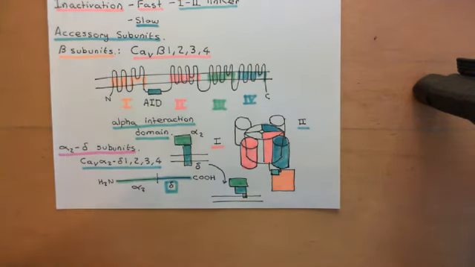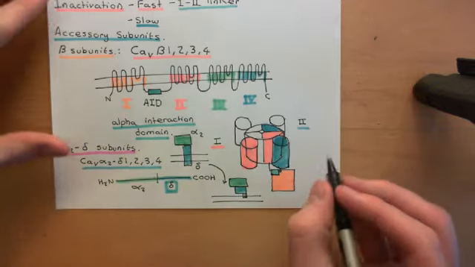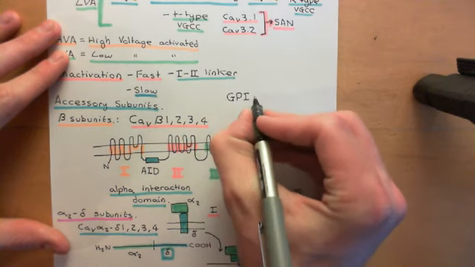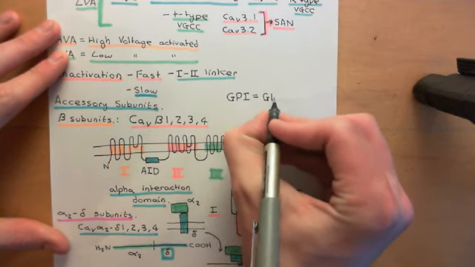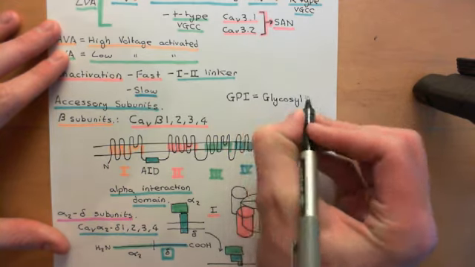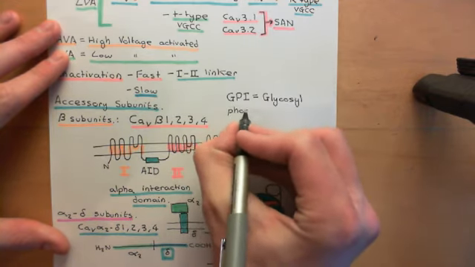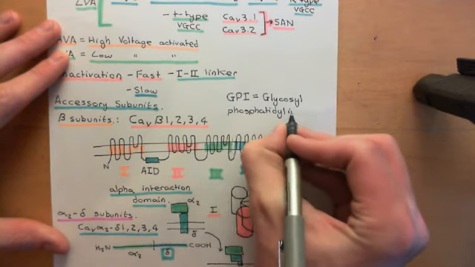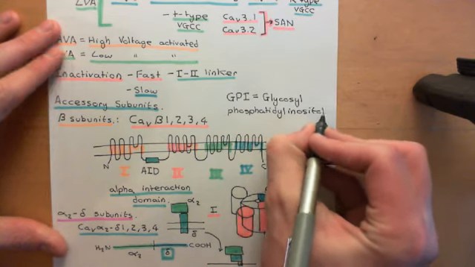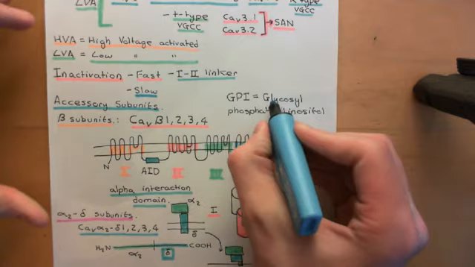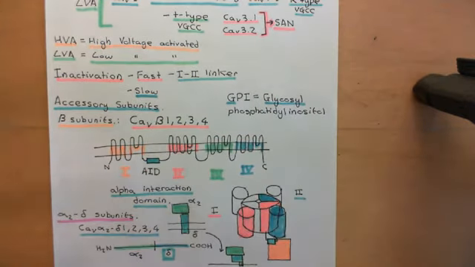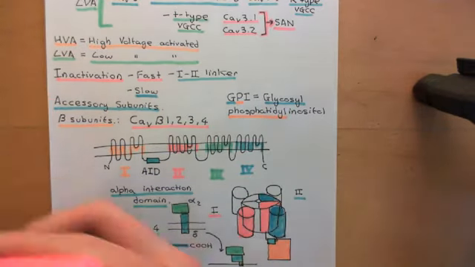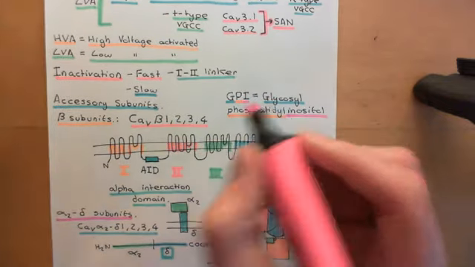Okay, this little yellow blob down there, that's supposed to be a GPI molecule. So where can I fit this in? I'll put it up here. So GPI. Now GPI, its full name is glycosyl, that's the G, and it should be all one word. Glycosyl phosphatidyl, that's the P. And then the I is for inositol. So glycosyl phosphatidyl inositol is what GPI stands for, and I'll just color code this name. So the G is for glycosyl, the phosphatidyl is for P, and the inositol is then in pink here.